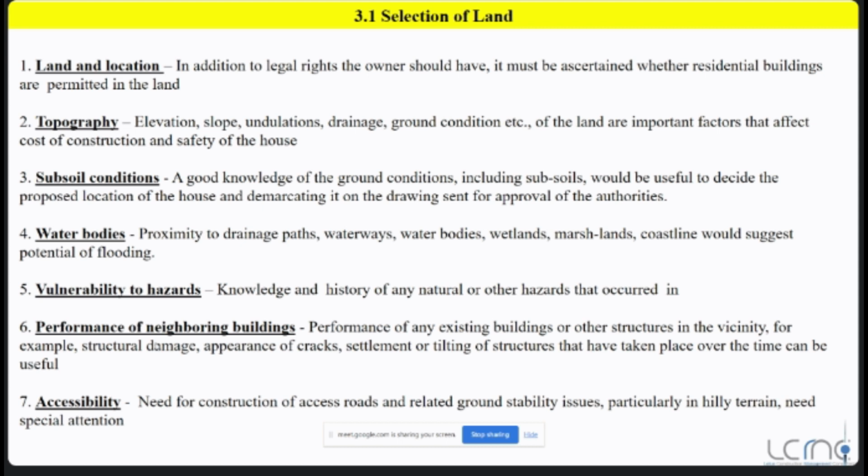What will happen if you observe any structural cracks or structural deformations inside that building? If you want to construct your house or any structure neighboring that building, you definitely need a proper soil investigation, because that issue might repeat in your structure also. Maybe there is some expansive soil underneath that structure, and since your structure is neighboring it, the problem will be inherited by your structure also.